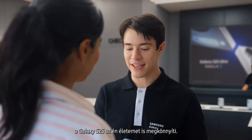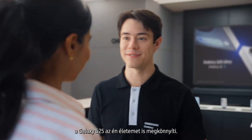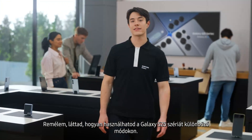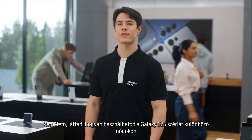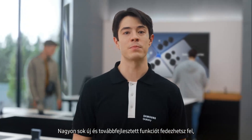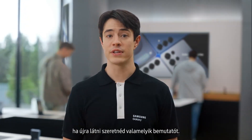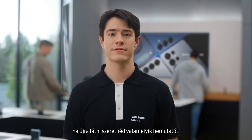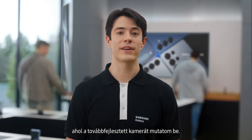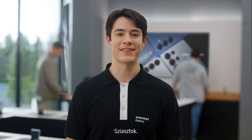Galaxy S25 makes my job easier too. I hope you've seen how you can use the Galaxy S25 series in different ways. There are so many new and improved features to explore, so make sure to check out the timeline below if you need to see any of our demonstrations again. And stay tuned for my next guided demo, where I'll be taking you through the upgraded camera. See you then.